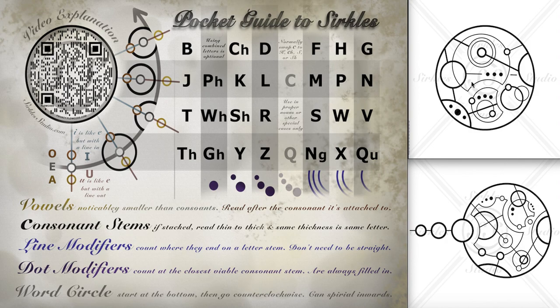And the last word starts at the bottom here with this shallow divot. So we're in this row, and there are 1, 2, 3 dots closest to it. So that makes it an R. So R, and then we have a U, a line going outwards, makes this a U. So it's on the line of the word circle. Again, we're on a word circle, not a letter stem. So we're looking here. And it's right in the middle, like the E, but it has a line going outwards. And U is like E, but with a line out.